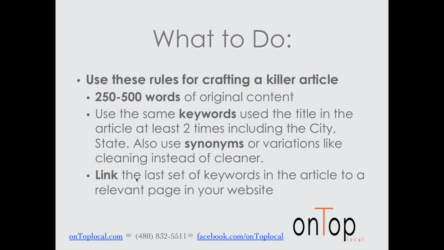So what I do is I have a tab open with the post place, and then I have another tab open with my website, and I go to the page that is relevant. So then when I highlight those words and I click the link button, I can go over to the other tab, copy the URL for that relevant page, paste it in, and hit save, and it's going to make a hyperlink for me.